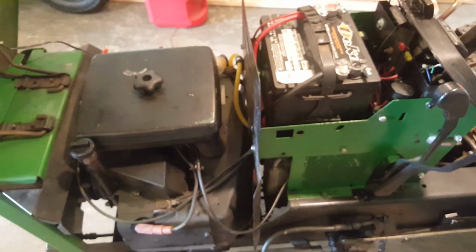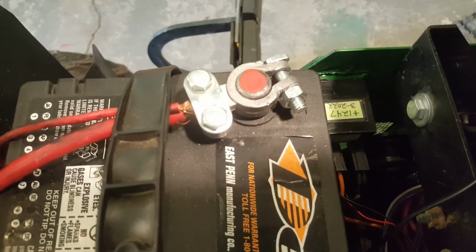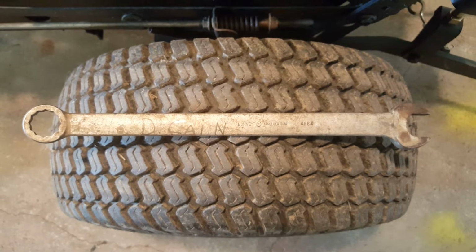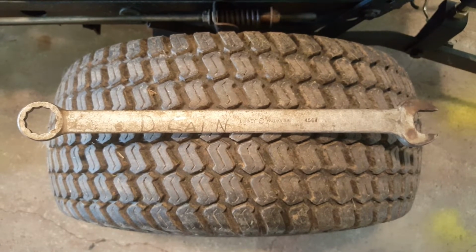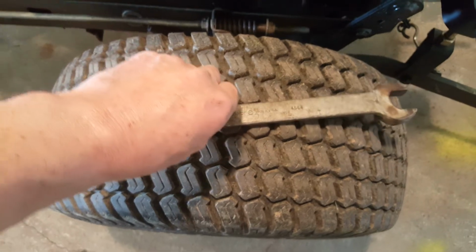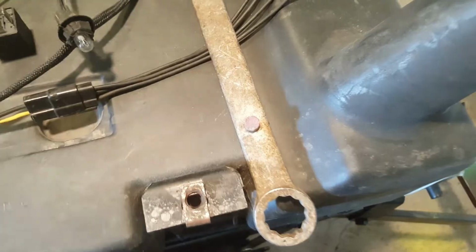So let me close the hood again. Let me pause you and look around. Hang on. I'm a big fan of taking some paint and painting the top of your battery posts. You know why. D. Gain, may your soul rest in peace forever and evermore after that. Hey guys, lest you think I'm a dumbass and do stupid shit.